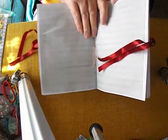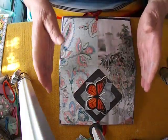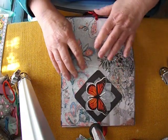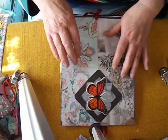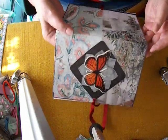Now, the magazine was a magazine this size, and I didn't want to use the whole thing as a big book. I wanted to use it as a small book. So once I got through putting paper on both sides, this is actually the front cover of the magazine that I put 2 sheets of paper that went this way. And then I thought, what are you doing, Ruth?